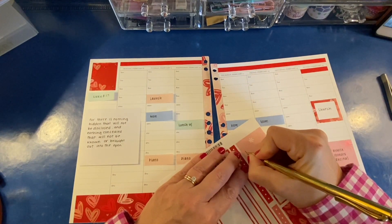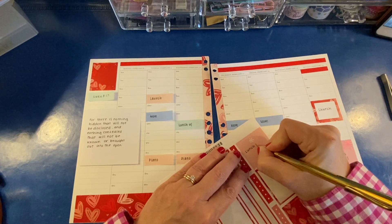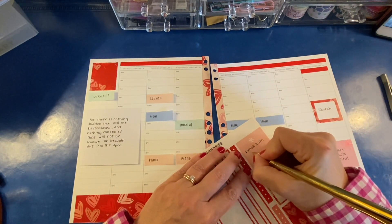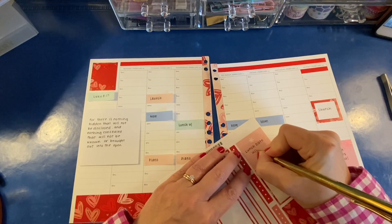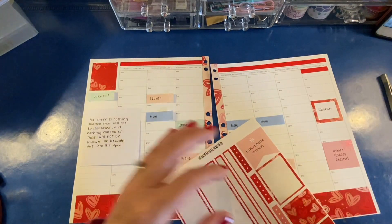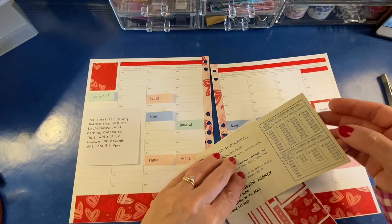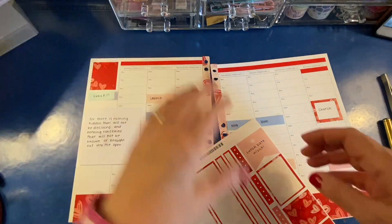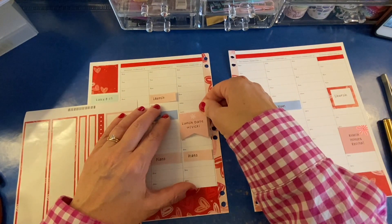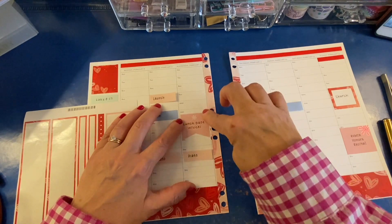Wednesday, I'm going to have a lunch date for the third Wednesday in a row, which makes me so happy. I kind of categorize that in the self-care category. And if you are not able to meet in person, you can do Zoom chats or FaceTime chats — just have your lunch or your coffee date virtually. That was one thing I have learned over the course of the last nine months or so, and it does a lot for your mental health. The blotter is great — I'm using it on the Erin Condren stickers since they are a little bit more slick than other stickers, and it seems to prevent smearing. Otherwise you would perhaps want to use a permanent pen on one of these more slick stickers.